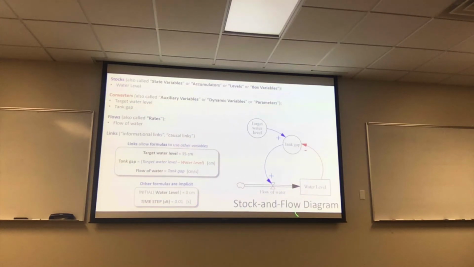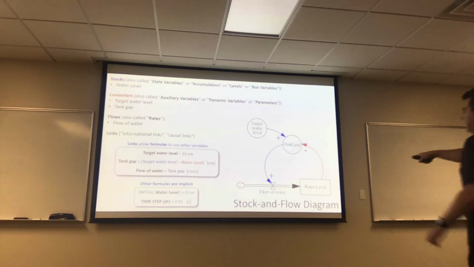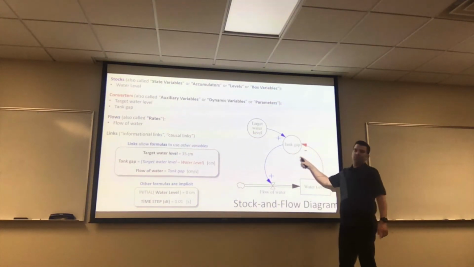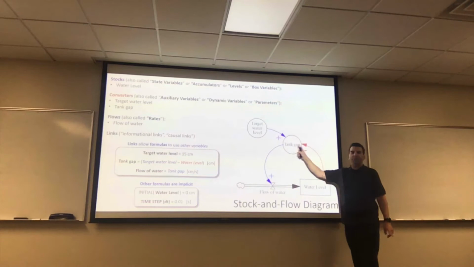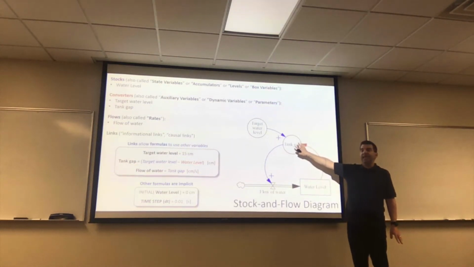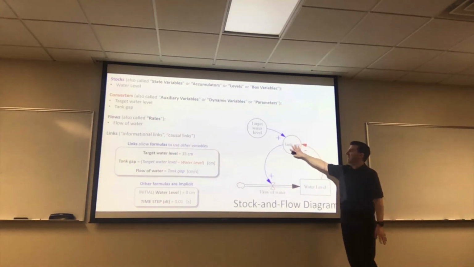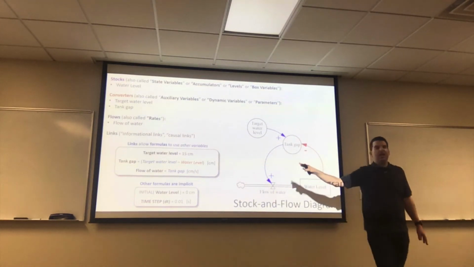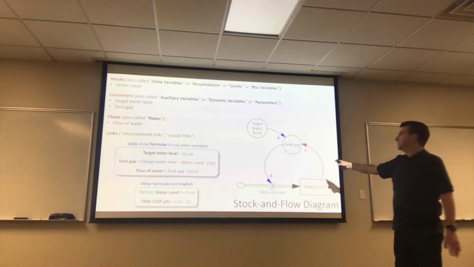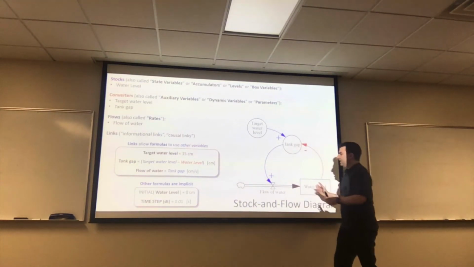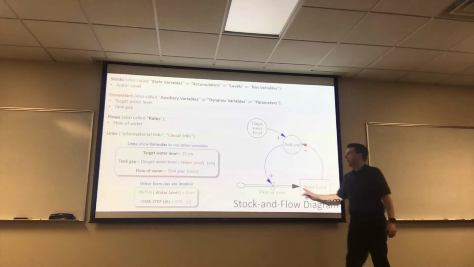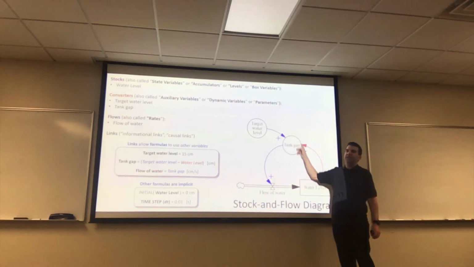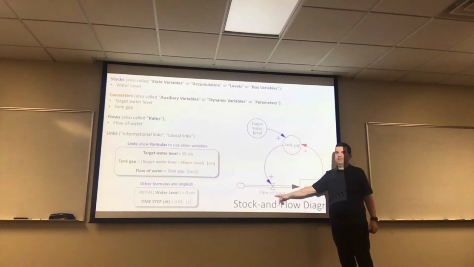So rather than me just drawing a straight line between water level and flow of water, let's create, to help the reader, another thing up here to say, by the way, I'm going to calculate tank gap. And this tank gap I'm going to use to calculate the flow. So it's almost like just a comment, it's a roadmap. Even though we could get directly from here to here, I'm going to tell you where we're going to stop along the way. We're going to calculate tank gap first, and then with tank gap, we're going to use that to calculate the flow.